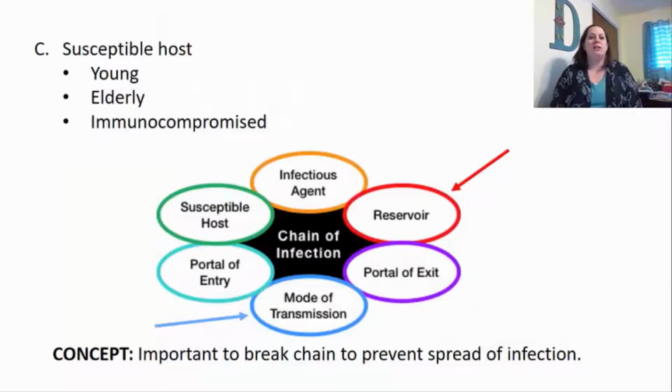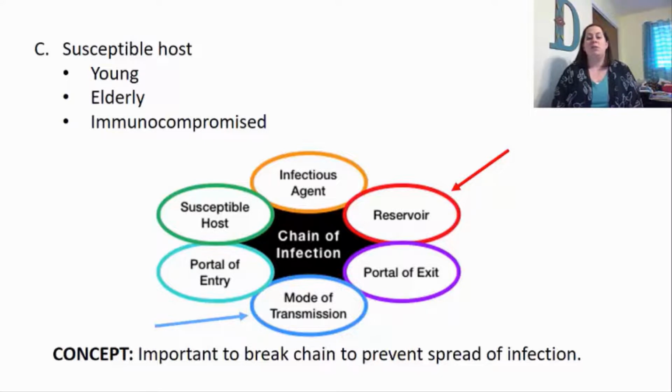The next thing we want to look at is the susceptibility of the host. Is the host really young? Are they elderly? In both cases, their immune system is normally compromised. When we're young, our immune system is immature. It's developing, and so because of that, we are more susceptible sometimes to certain diseases. The elderly is the same way. The immune system is actually declining. It's not working as well, and so they are also more susceptible.